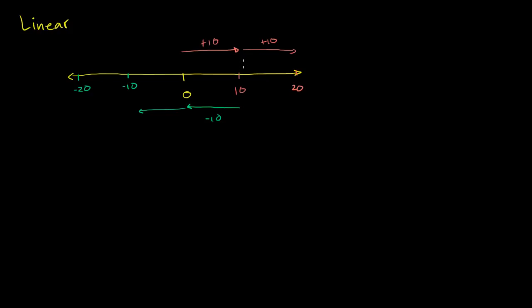And that not only works for whole numbers, it would work for fractions as well. Where would 5 be? Well, the way to think about it is 5 is half of 10. And so if we want to only go half of 10, we only have to go half this distance. So if we go half this distance, that will get us to 1/2 times 10. In this case, that would be 5. If we go to the left, that would get us to negative 5. Let me draw that a little bit more centered, negative 5.